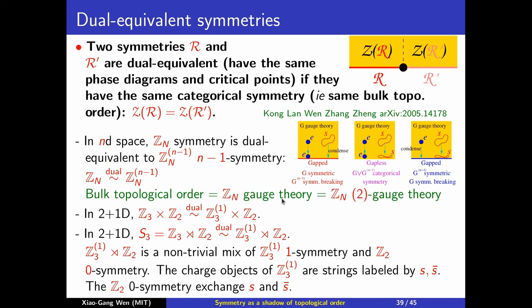Maybe only in 3 plus 1 is this true, but n into 3, is this true? That's n minus one actually. This is supposed to be n minus one. Yeah.